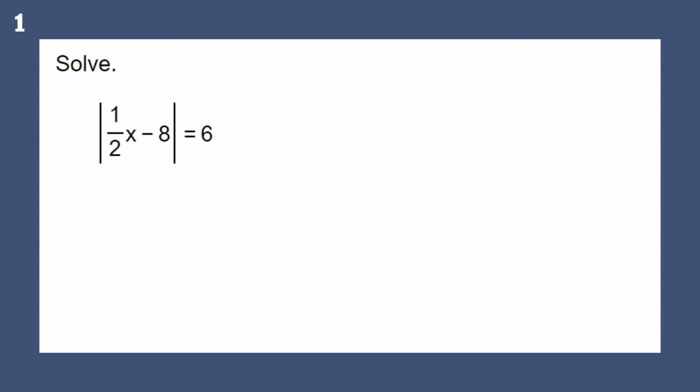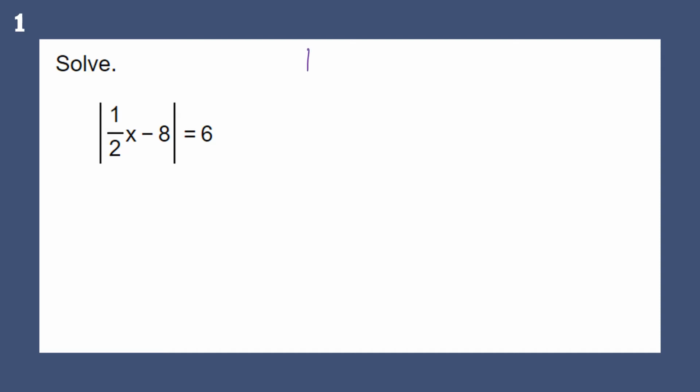Absolute value equations look scarier than they are. Now, we understand already that absolute value means that what's inside is going to be positive no matter what. So really what we're saying is this isn't necessarily a 6. What's inside there could also be a -6. So to solve absolute value equations, what we do is we set up 2 equations.